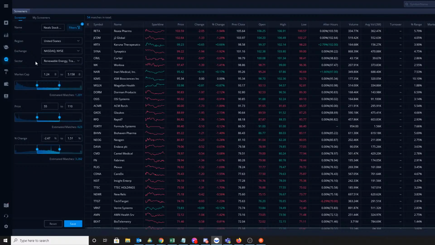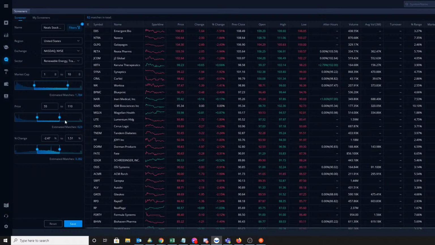So that's that, and now we can adjust some of these other filters. What I want to do is focus on the market cap. I want companies that have at least a $1 billion market cap, and let's broaden this a little bit to 10 billion. Okay, so we'll do $10 billion market cap.